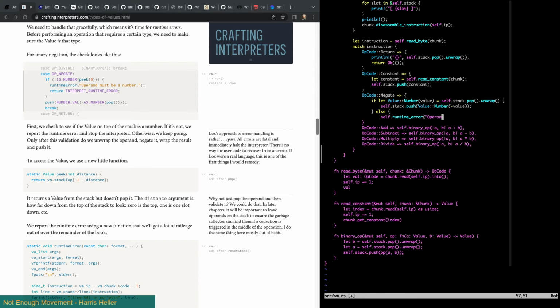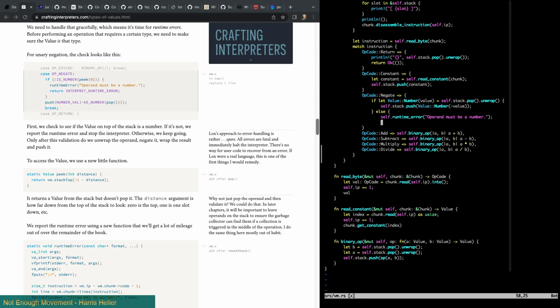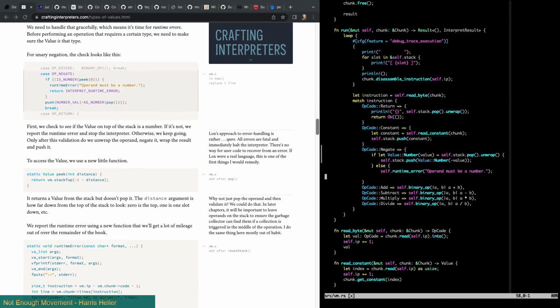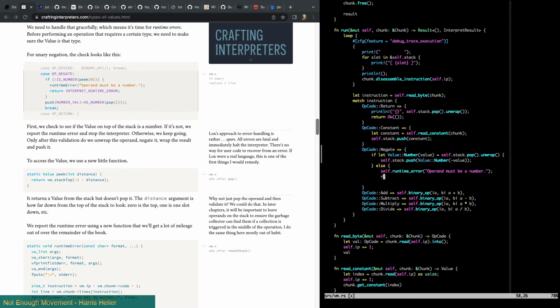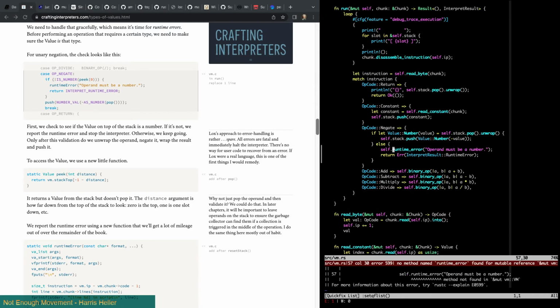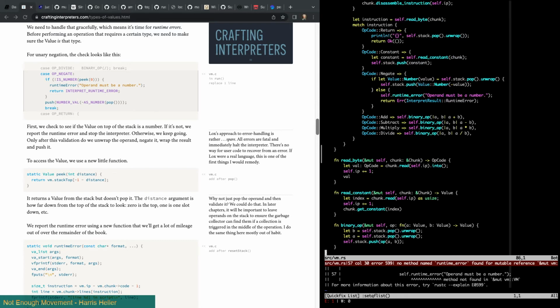Operand must be a number. And then return interpret runtime error. So return error, interpret result, runtime error. Okay, and we do this, and we don't actually need the negative thing, right?